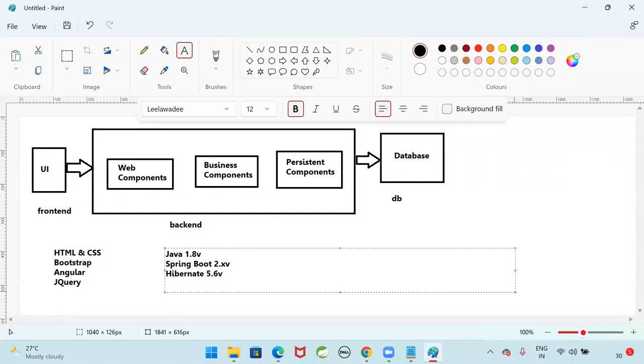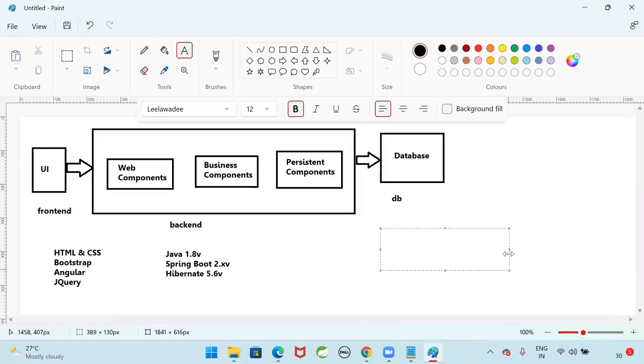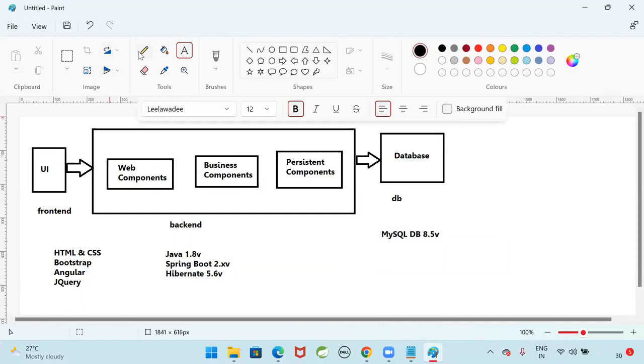Okay, so here there are some technologies that are involved in our project development. Front-end technologies are available, back-end technologies are available. Now, along with this, I am using Oracle database or MySQL database. I can say that MySQL DB 8.5 version I am using for my project development.